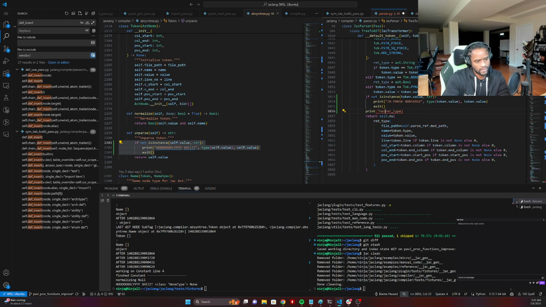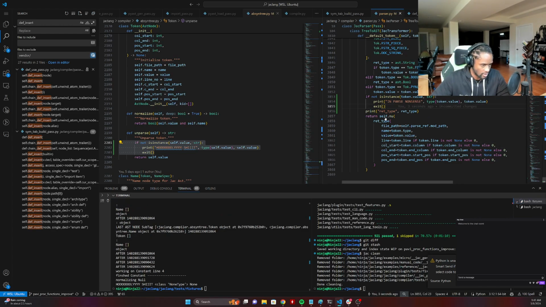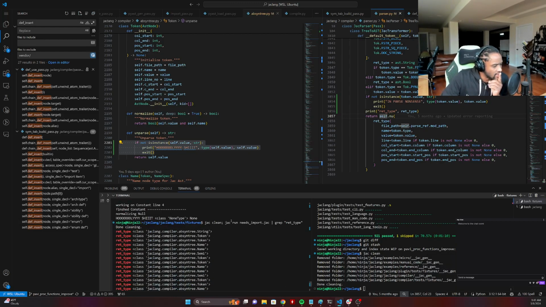Ret. Okay, let's close this. Right now I'm going to try to filter these ret types so that I can do grep ret type. Okay, so these are all the ret types that we can see. And I don't see ever null.